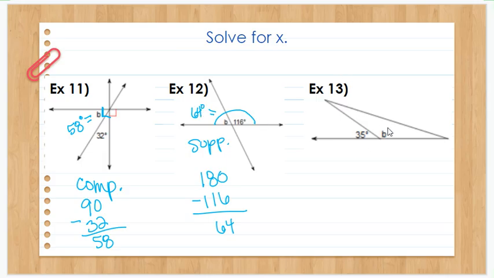Number 13, there's a triangle here, but notice we only need this angle over here and this angle, which are on this side of the triangle that has been extended. So this makes like a straight line here where these are going to be supplementary, okay, because they together make this straight line. So that means they're going to add up to 180. So in order to find the missing angle B, we're going to subtract 35 from 180. And that gives me 145. And so B equals 145 degrees.